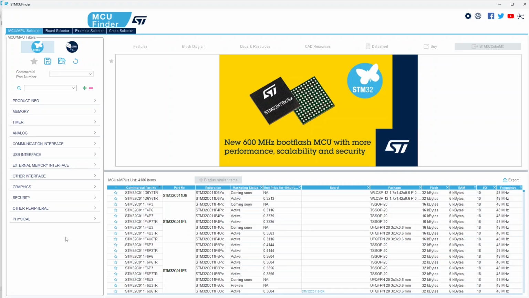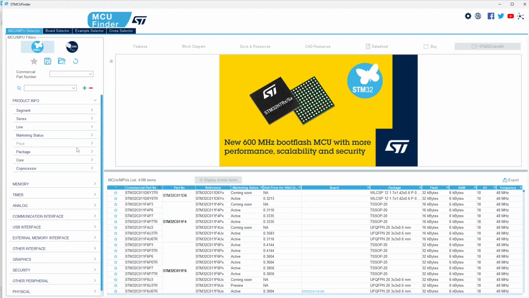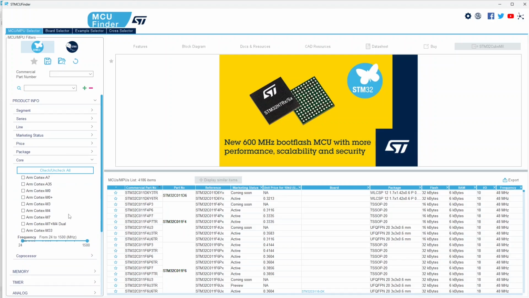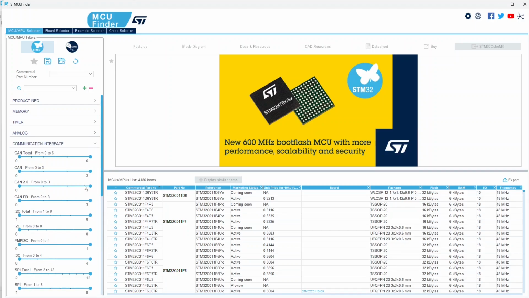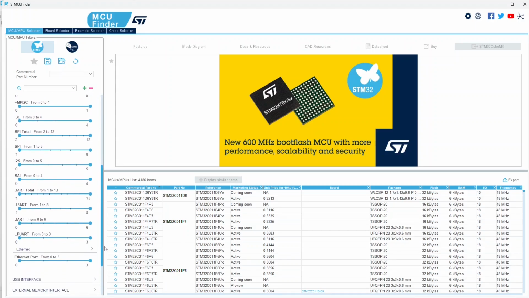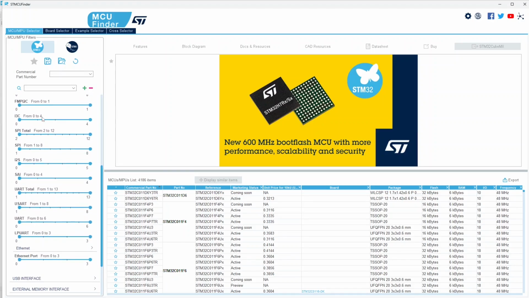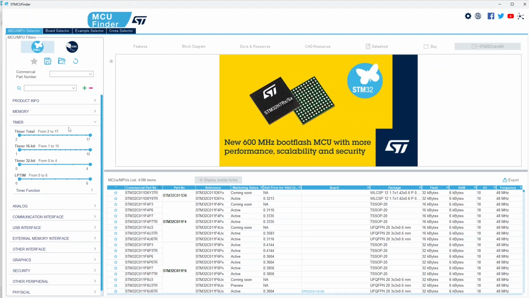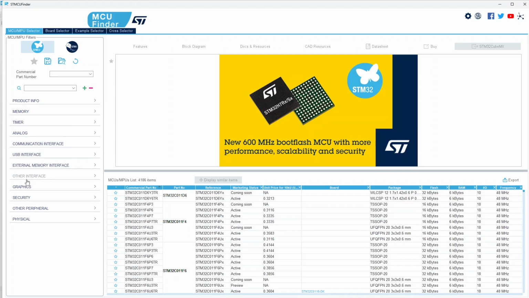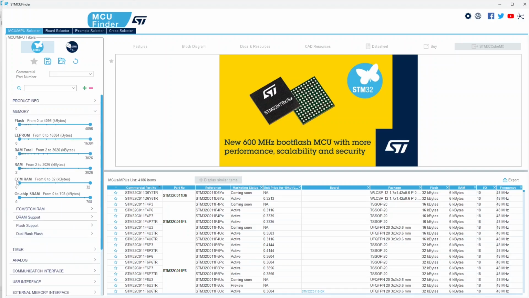And here you can see I can choose the ARM core I need, types and numbers of communication ports, timers, and so on. Here I can select the quantity and the type of memory I need.